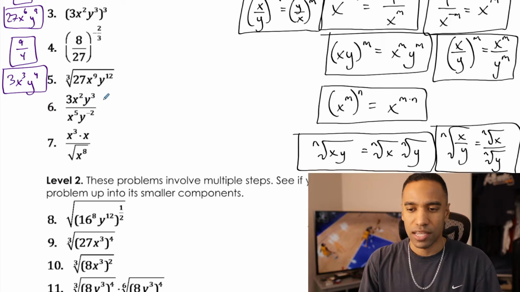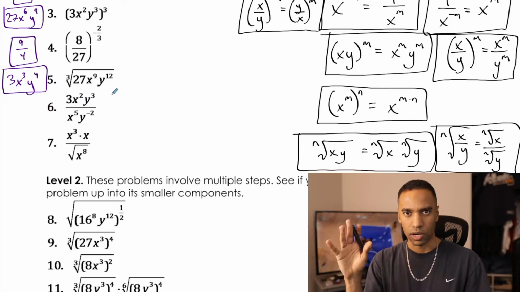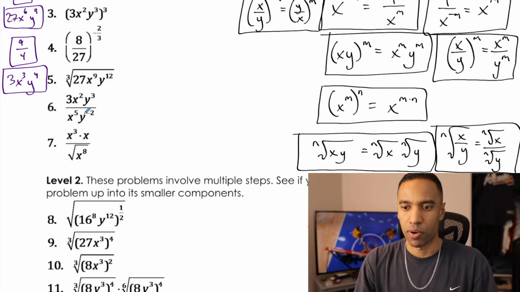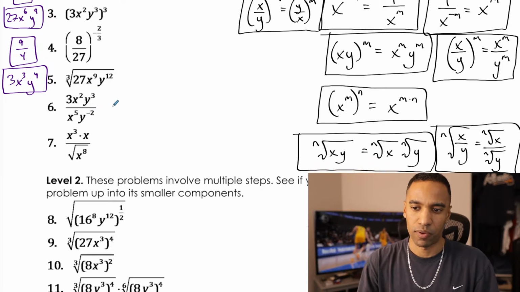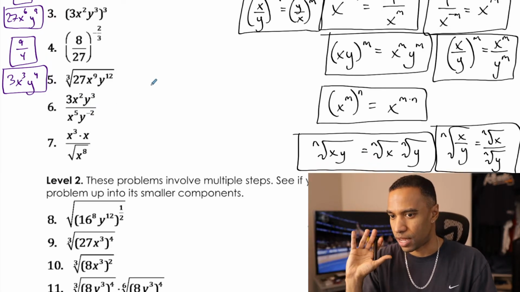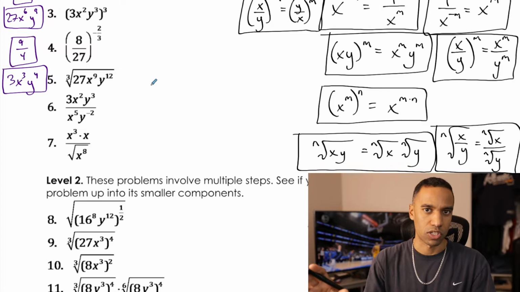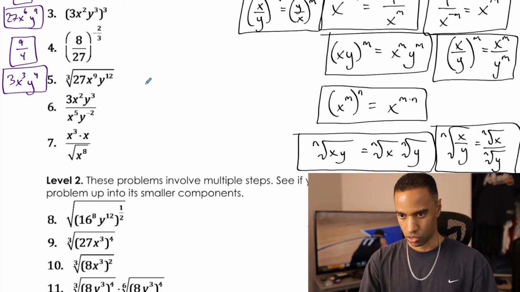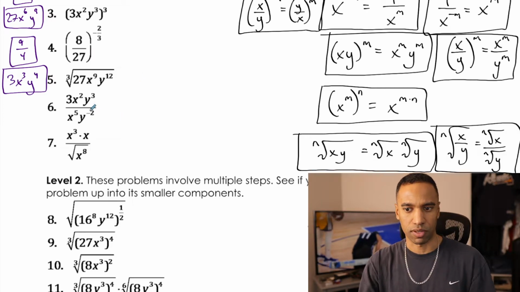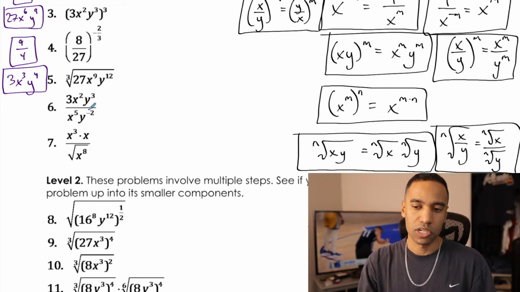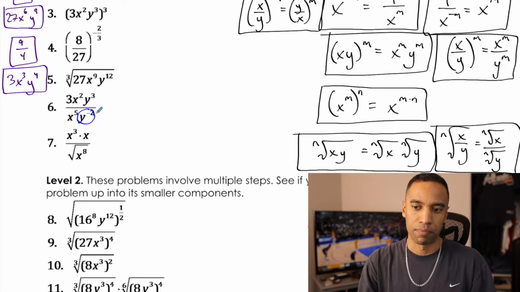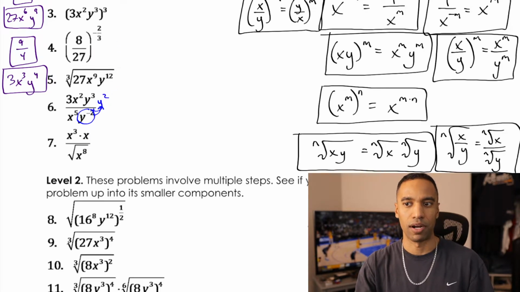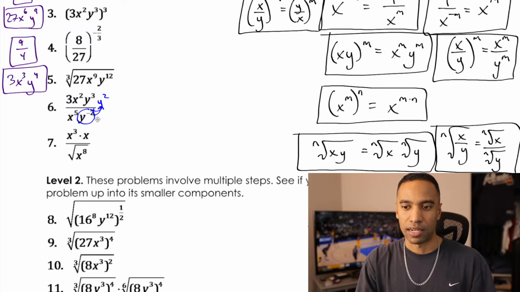All right, number 6. Again, this is non-radical, non-rational exponent kind of deal. It does have a negative exponent, though, and I've always told my students that I want to deal with negative exponents as soon as possible if it involves a fraction. I think it's just easiest to deal with, so you're not subtracting negatives and having something like that. So a negative exponent in the denominator means a positive exponent in the numerator. Y to the negative second power down there will become y to the positive second power up here. And that's where it goes.